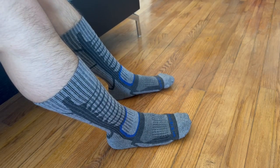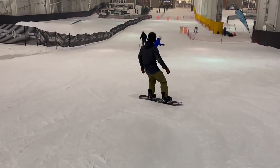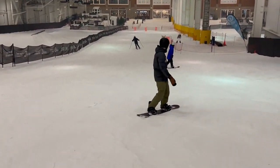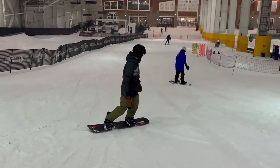This ankle usage is actually what allows you to make skidded turns, where you primarily use your ankles to twist the board to control your skidded turning. That's great and all, but when it comes to carving, this ankle usage is detrimental.